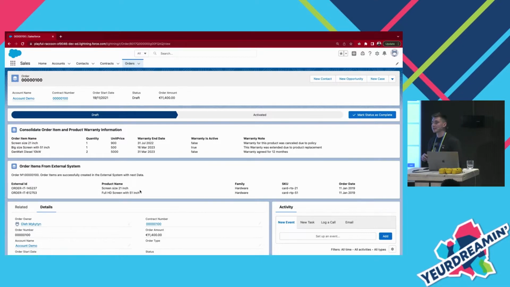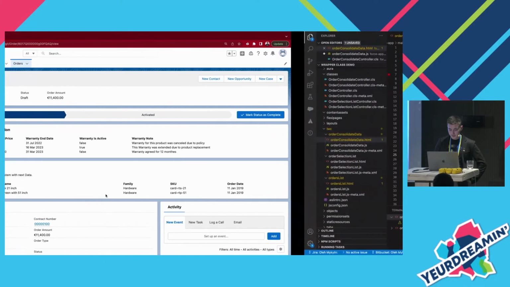We are not saving that data in Salesforce because we don't want to use storage. We want always up-to-date data on our page, so we just do a call, it returns data, and we convert it and show it here. For the demo, I didn't do a real call, so I just did a mock. I actually hard-coded the JSON response, but let me show it to you.